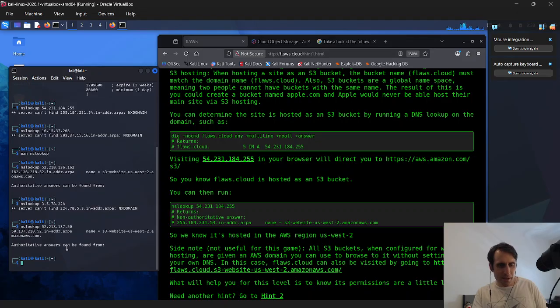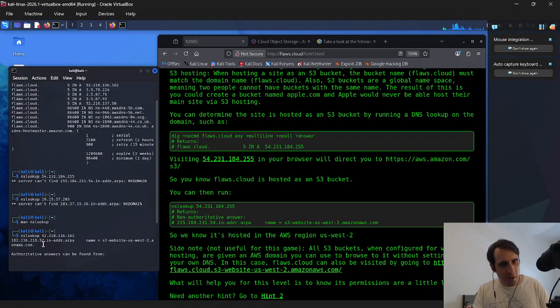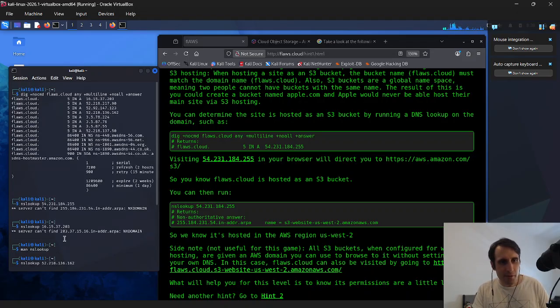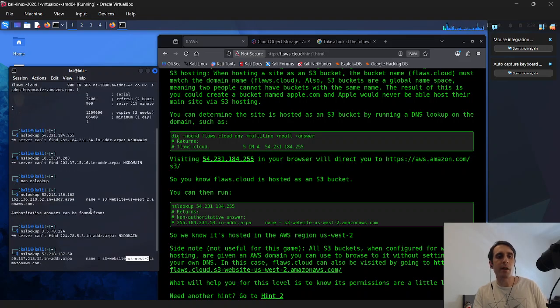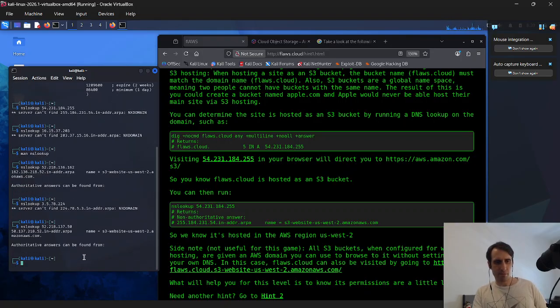But yeah, this was West 2. So that was also another random one I grabbed. I don't even know which one that was. Let's see, that was 52218. Up here, that was the last one. Okay, so I just grabbed the last one. So it's getting us the same spot, basically, same place, US West 2. All right, let's keep going.